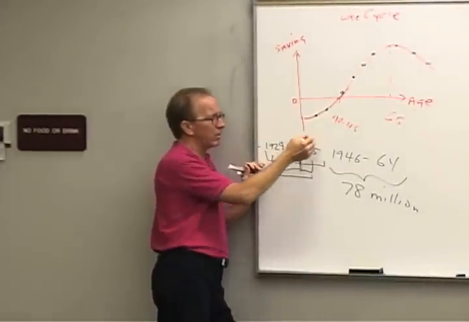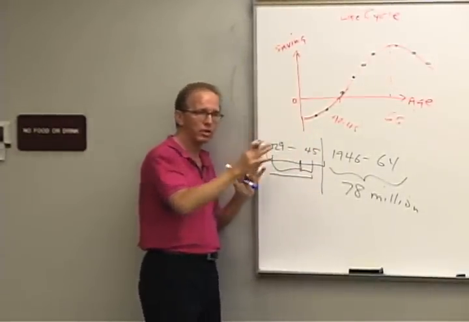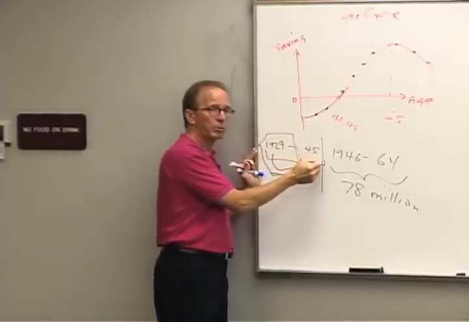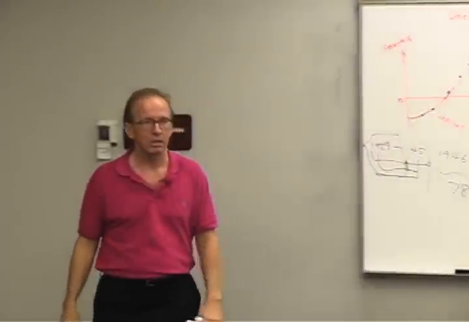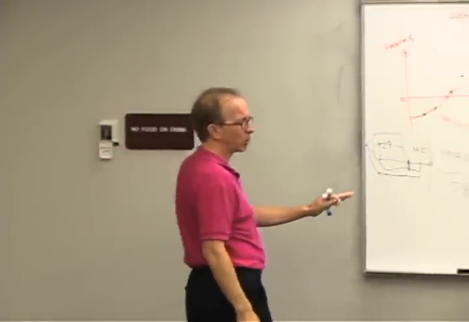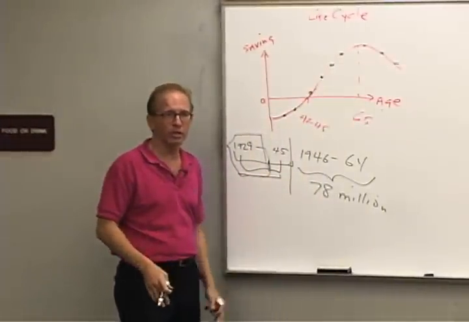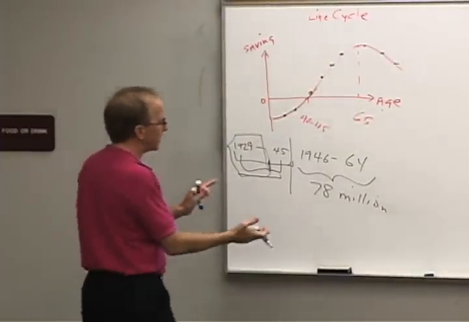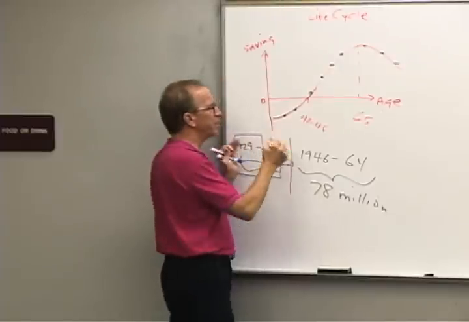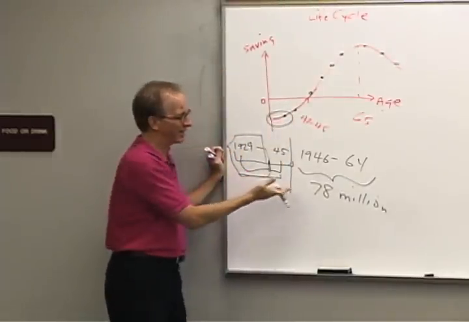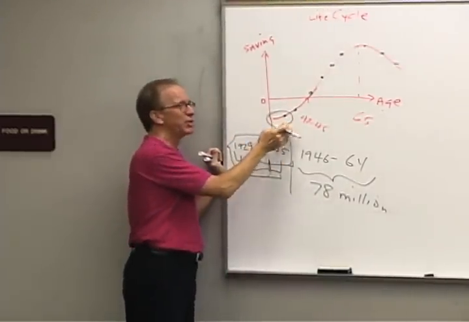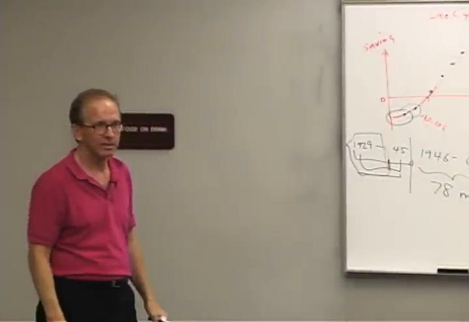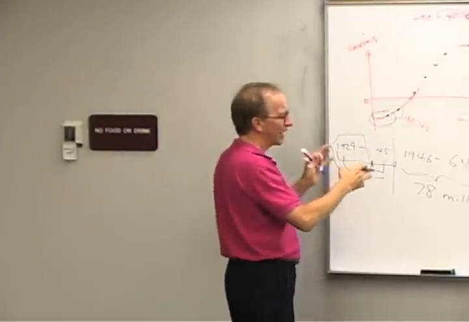So anyway, when World War II was over and these millions of young people came back, and we weren't in the depression, there wasn't the poverty, but more prosperity, people started having babies. 78 million people born, the most ever in U.S. history, and I think that record is still maintained. So what happened is we had this huge number of people, in 1946 through 64, down here who were not saving much at all. But what's happened is those people got older and older, right?